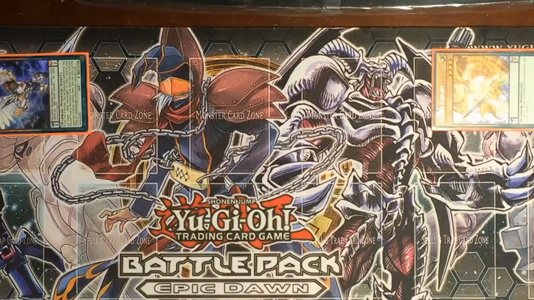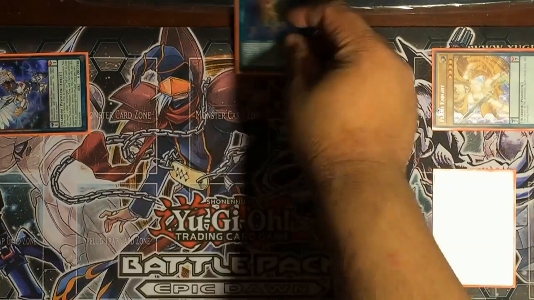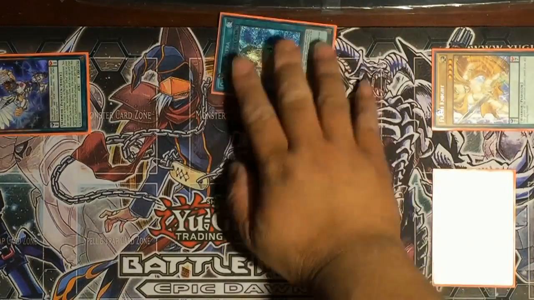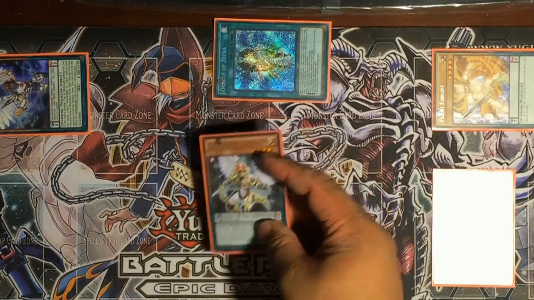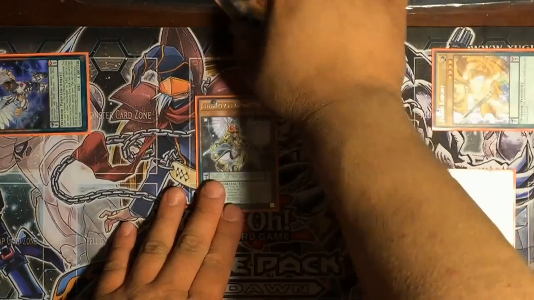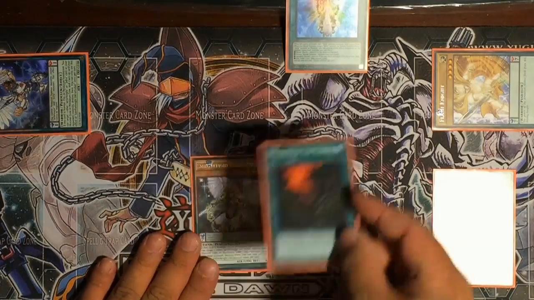I'm going to Terraforming, so let's say we Terraforming for, of course, Oracle Zefra. Activate Oracle Zefra. We're going to search for, let's say, Zefraxaton. Why? It has a 1900 attack, why not? So let's search for Zefraxaton, and we're going to put it in our hand for now.